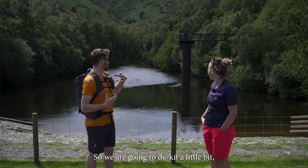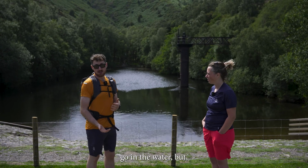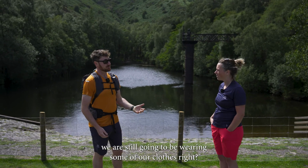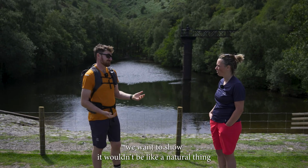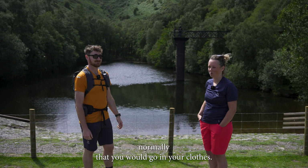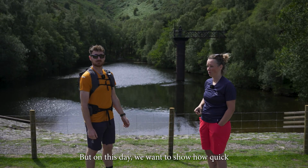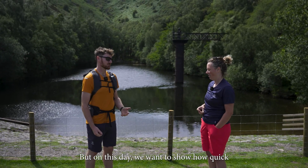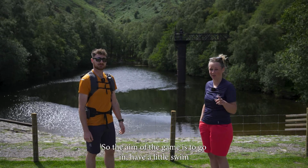So we're going to de-kit a little bit, go in the water, but we are still going to be wearing some of our clothes, right? Yeah, we are. Because we want to show, it wouldn't be a natural thing normally that you would go in your clothes, but on this day we want to show how quick drying these clothes are, just walking back.